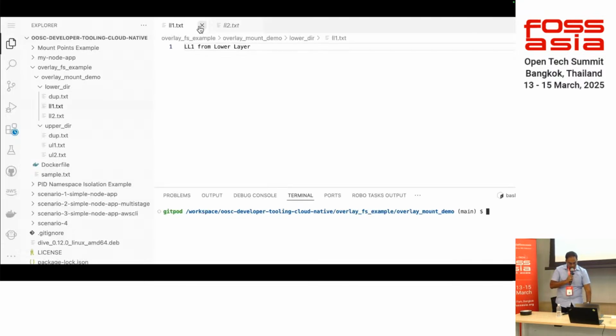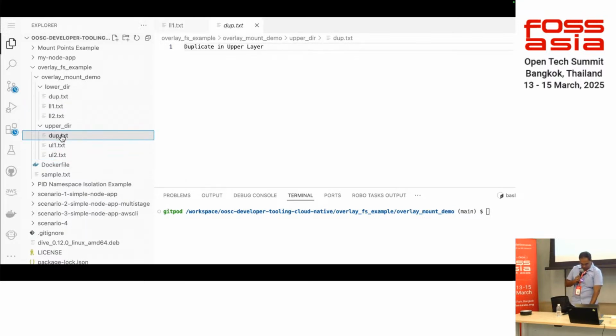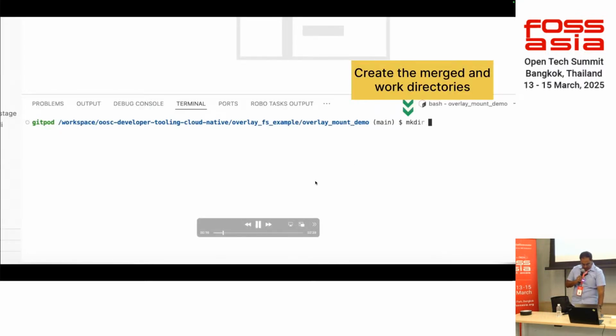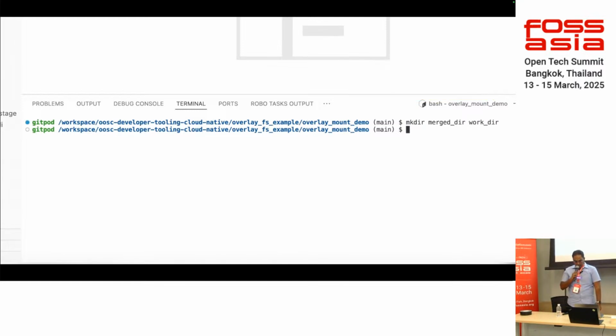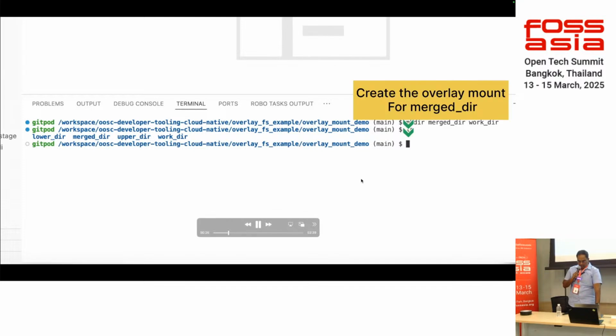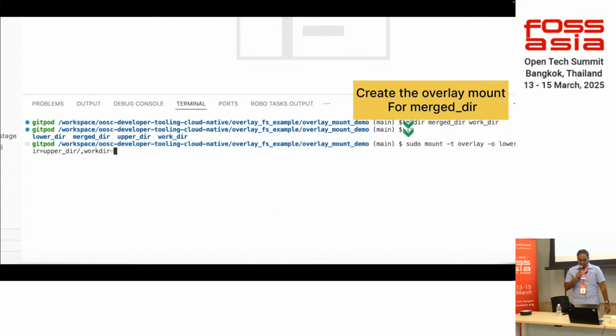Now what we're going to do is create an overlay mount file system. So these are the contents of the files. We're going to create 2 more folders called the merge directory and the work directory. The merge directory is where your overlay file system is, and the work directory is a temporary work directory.